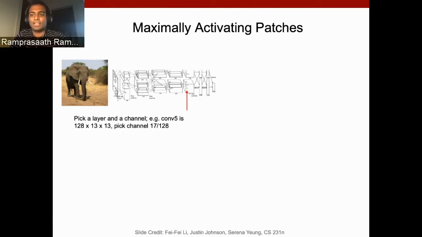What we can do is feed forward many images and see which images activate any particular neuron. Then we can visualize the patches from this large dataset of images corresponding to the maximal activations of that particular feature in that particular layer. And then we can sort these patches by their activations in the particular layer.